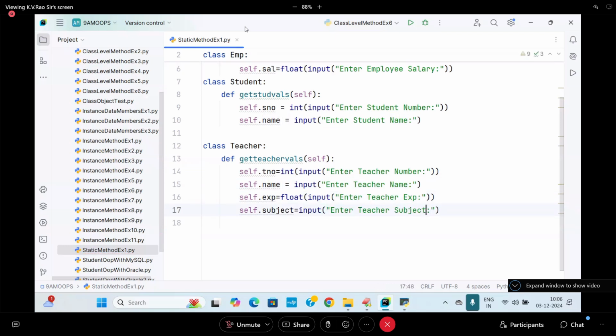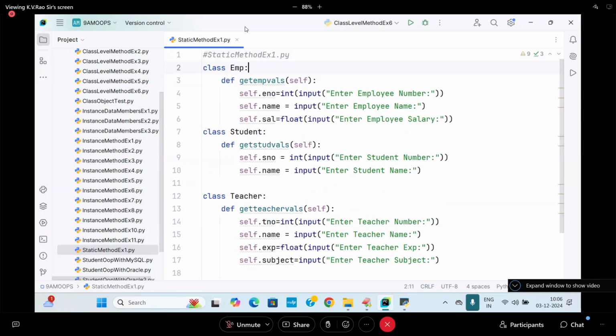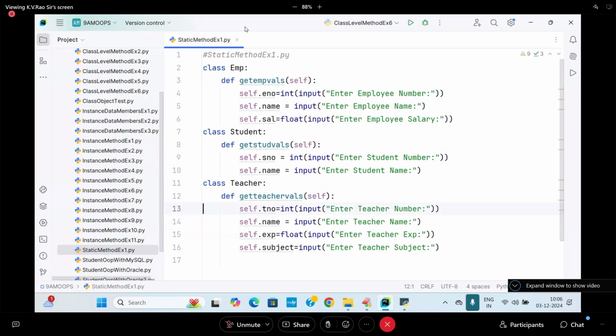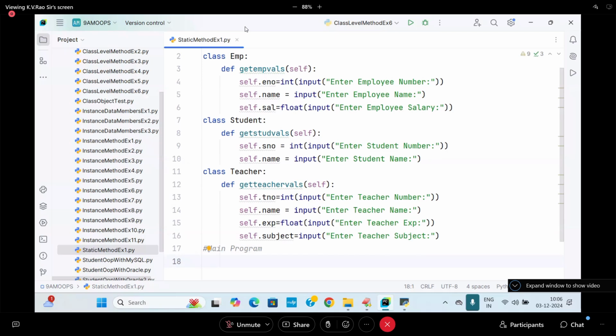Right. How many classes am I having? 3 classes I am having. So to get those values, how many objects do I have to create? 3 objects I have to create. Every class name is treated as what? Programmer defined data type. Class is just considered as a specification to my application. So now I need to create E is equal to employee of.